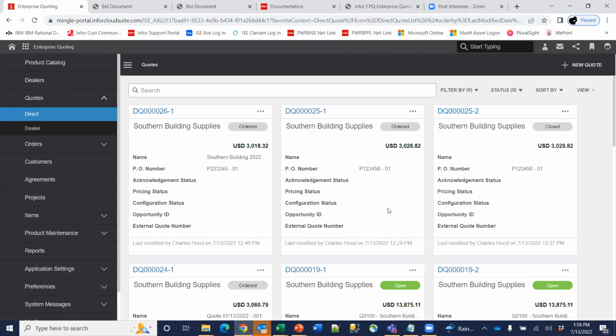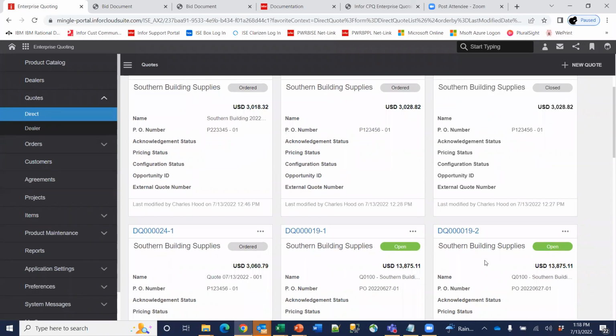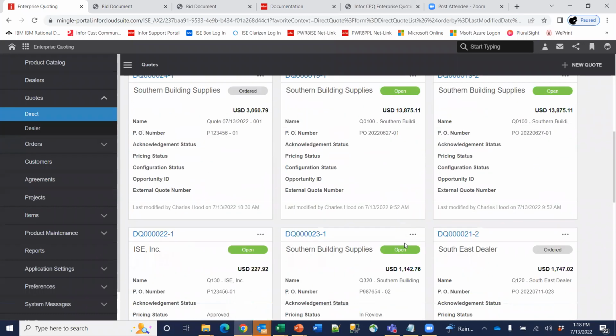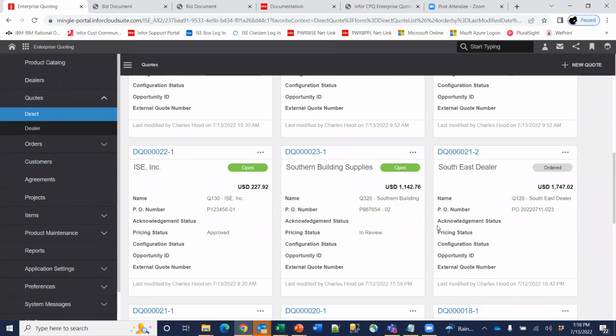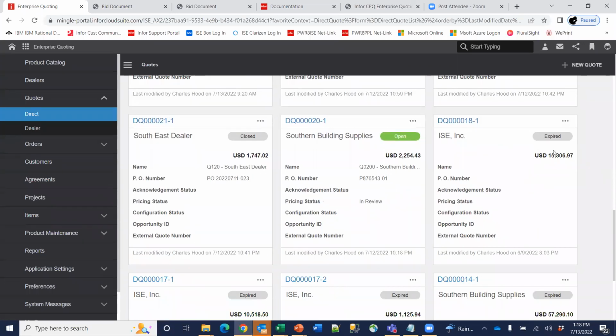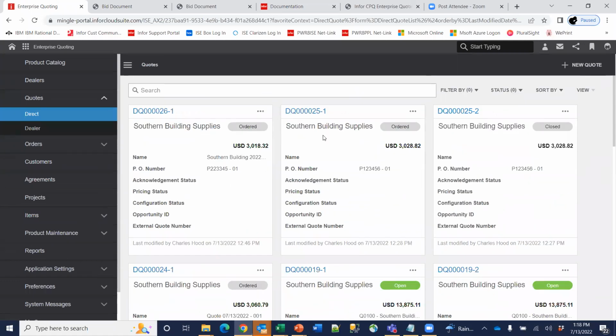I have some orders as well. We'll talk about converting quotes to orders in a little bit. You can see how these first two have been converted to orders. They're showing ordered. Then I have one that's closed, but it's not yet converted to an order. I have a couple that are open, that are still active, and can still add items and adjust pricing and things like that. And then, if I go far enough down, a few that are expired. So they're old enough and nothing was done to them, so they expired just like quotes can in real life, but a lot of them I've done something with.